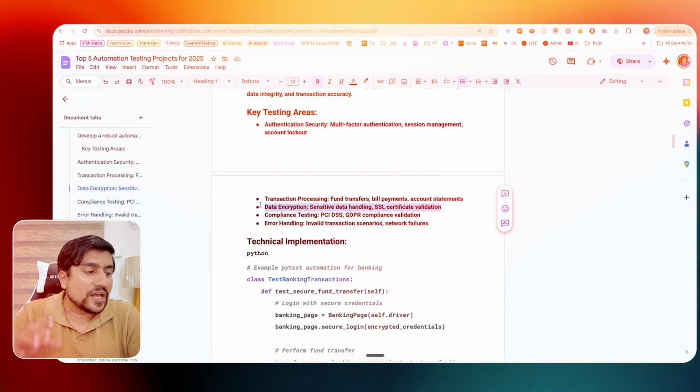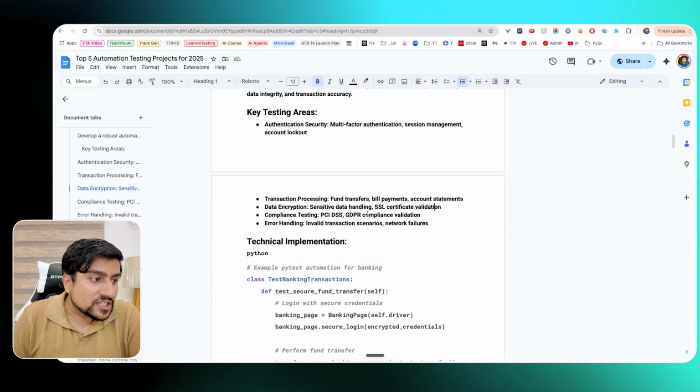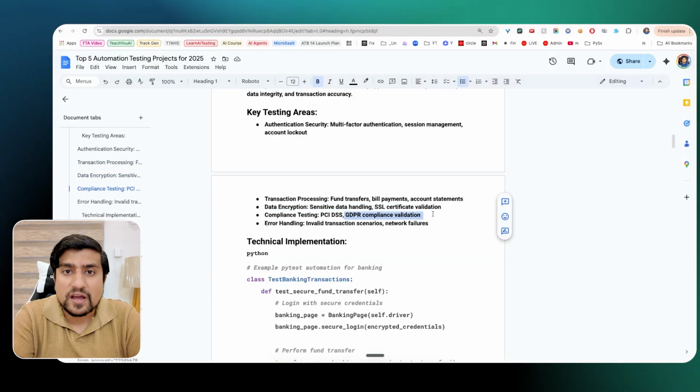You need to talk about how sensitive data was handled in environment variables. Probably you have used some kind of vault mechanism, probably some Git secrets and everything, right? How SSL certificates and GDPR compliance are handled, and how cookie-related things are handled in your framework in your project. Make sure you talk about these things also, so that the interviewer who is taking your interview right now knows, okay, yes, this guy is advanced, he knows about things.